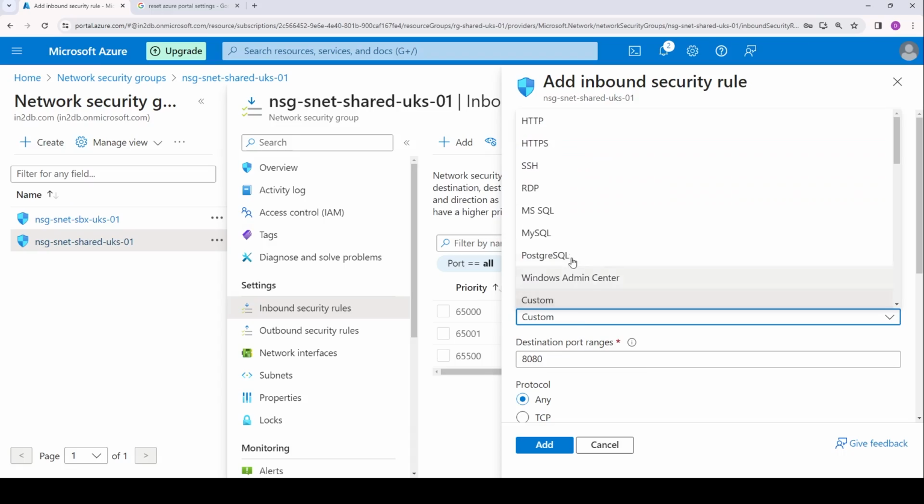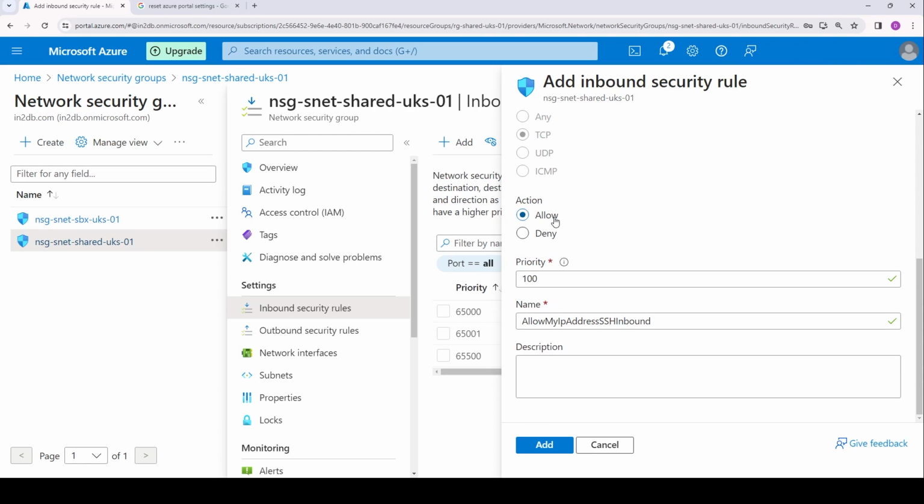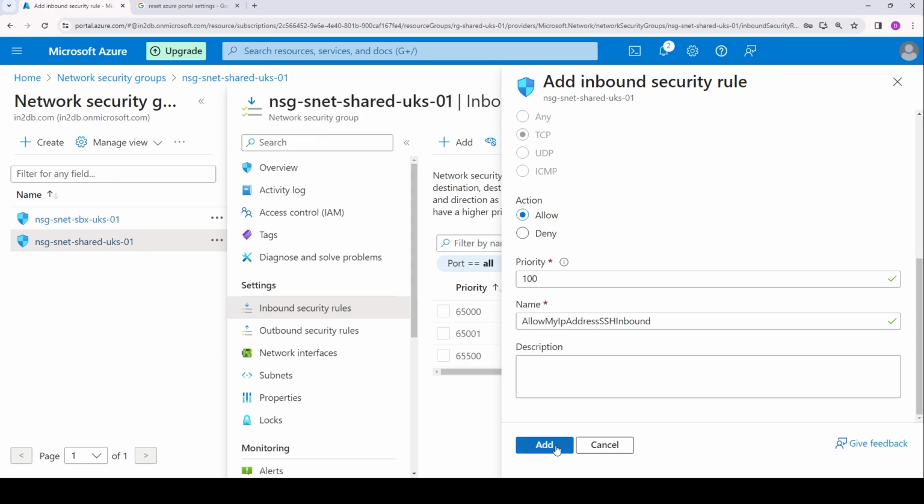You simply click the drop down away and then click it back to My IP address again. We set the service to be the SSH port, which adds a TCP port of 22 to the allow list. If we wanted to be more prescriptive, it would be better to add the IP address of our Ansible VM into the destination field. This would make sure that this rule is only for the Ansible VM. We click Add.